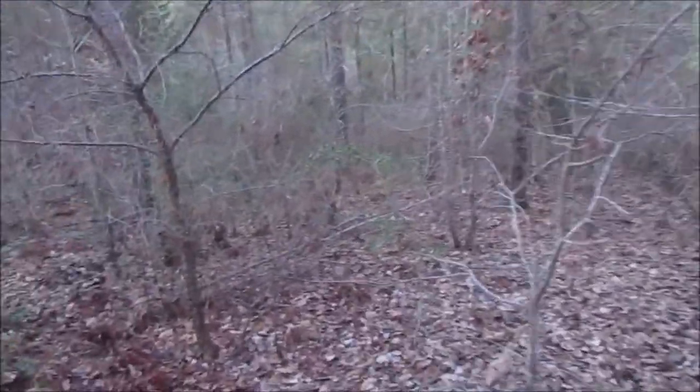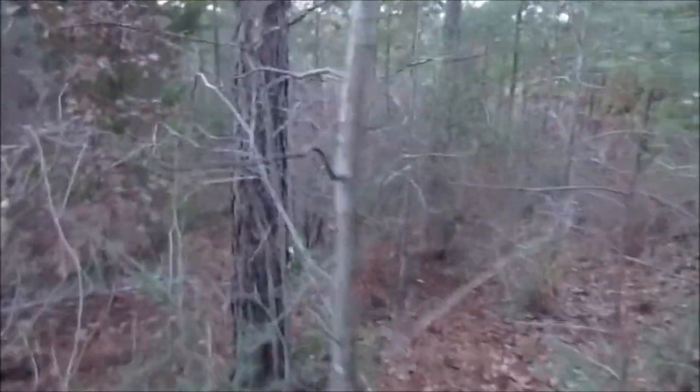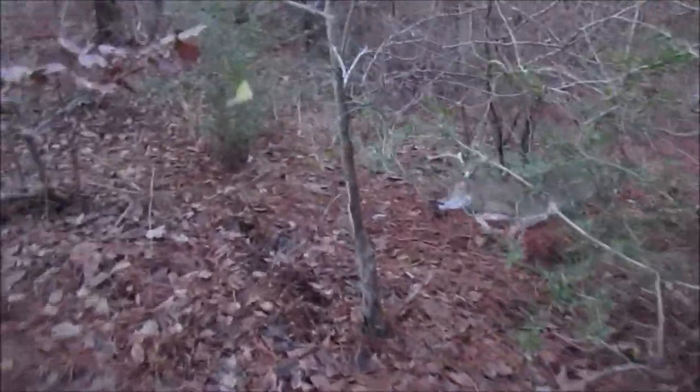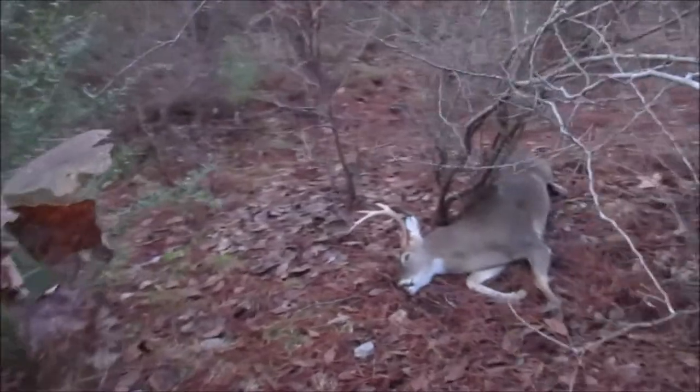Oh yeah, I see him over there. I hear where he stumbled all through these leaves. Stumbled right through here. All those leaves turned over. Oh yeah. Nice buck.